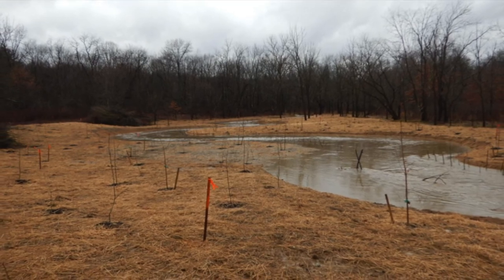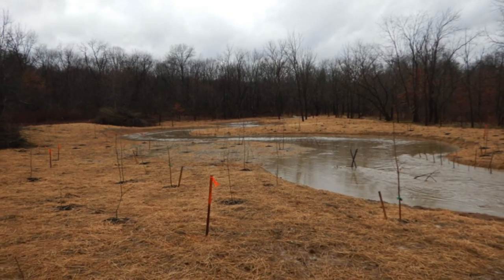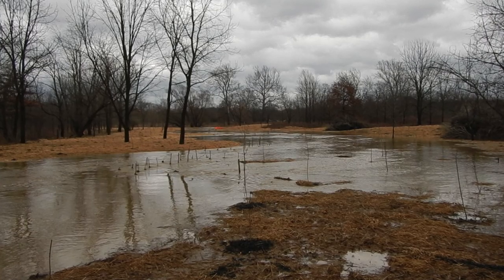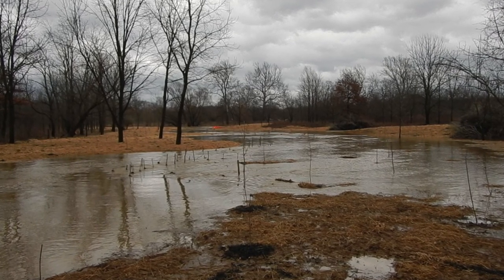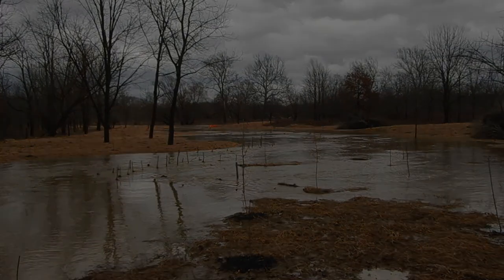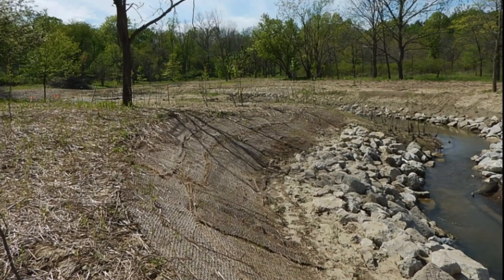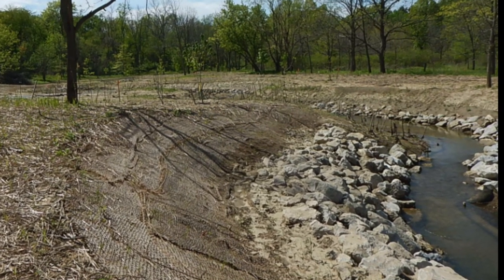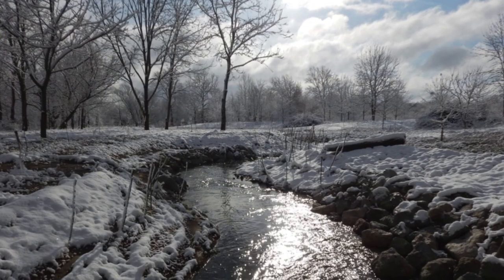Bringing back the floodplain surrounding the stream was also an important step. Floodplains help prevent damaging flood events, prevent mud from settling in the channel farther downstream, and are full of nutrient-rich soil that supports the growth of plant life. Once construction was complete and the environment was set up to support plant and animal life, the Wilderness Center could sit back and wait to see how the environment would change over time.